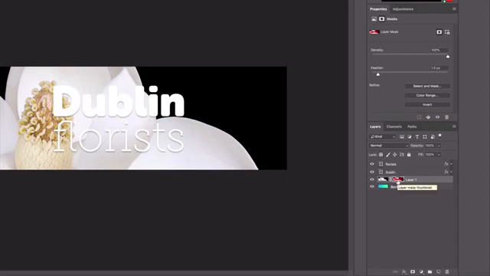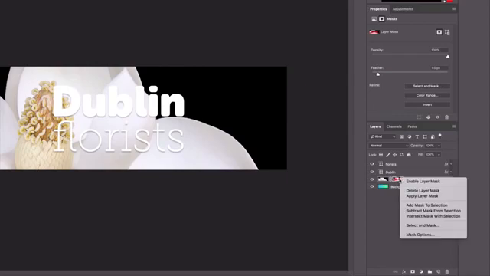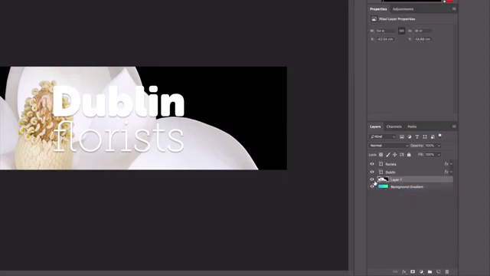Yay for layer masks. Whenever I'm looking at people's work and seeing if they're self-taught or using it like a professional, I'm always looking for layer masks, to give future self or other people in the business that open your PSD files the ability to go back and adjust your mask, either fix it or just turn it off so they can use the image. I can turn it back on by right-clicking it and going enable layer mask, or I can delete it forever and maybe start again. So I hope you can see the perks of a layer mask. We'll look at another example that better shows its amazingness.